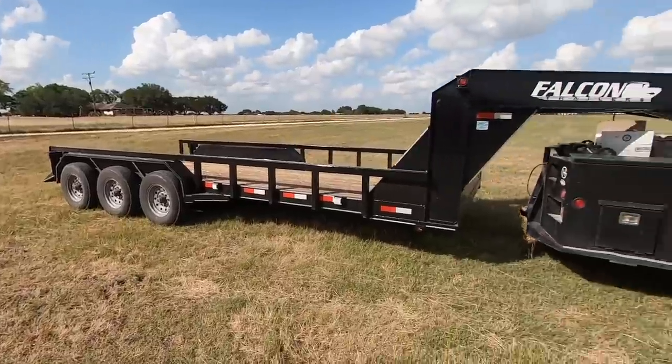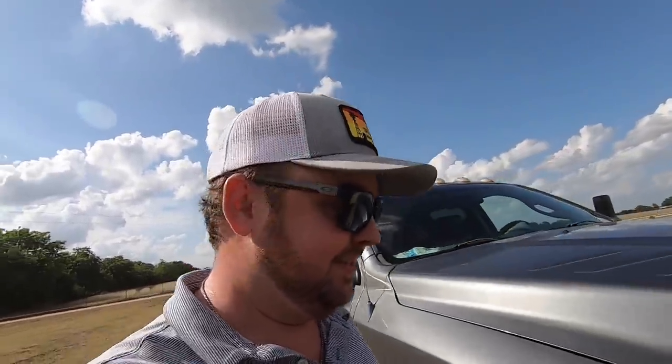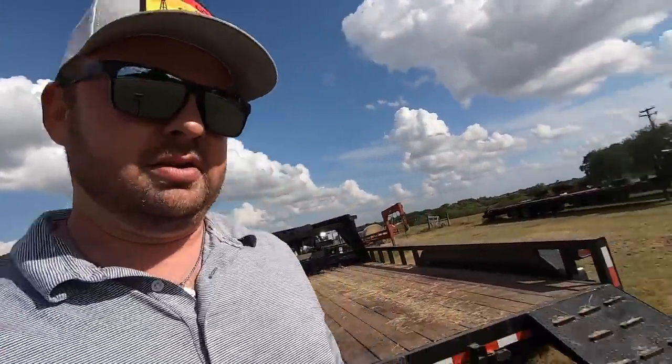Saucy. That trailer really doesn't look that long next to the truck. So freaking handy, man. We're gonna do everything with it. I bet it hauls a skid steer pretty well too, whenever I decide to get one, whenever I can afford one without my wife killing me. One day though. They're so handy. I think a skid steer would be wide enough to drive up these. Oh yeah, all day long, right?